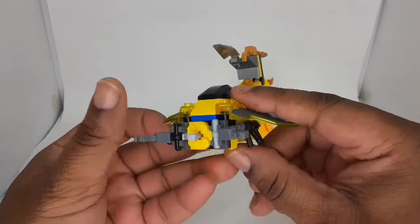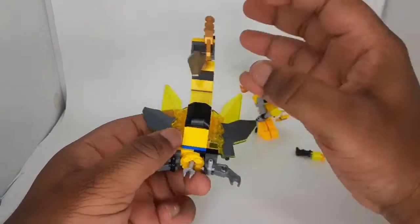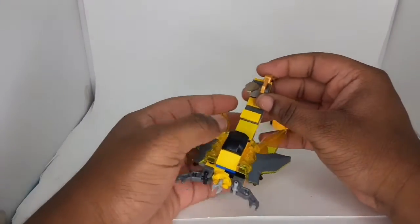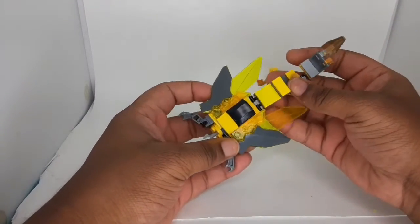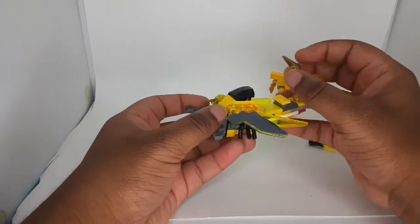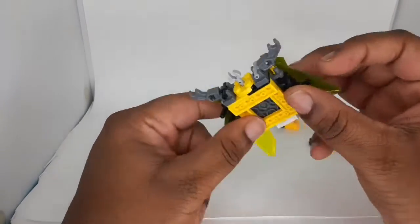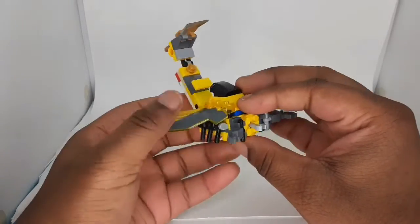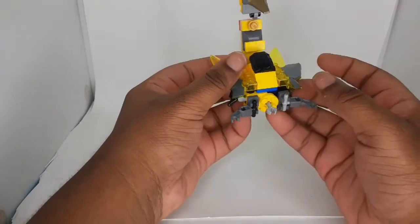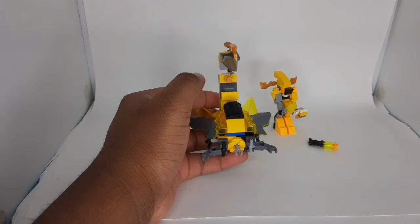So, it's just a simple little design for the Scorpion. I didn't want to do too much. But we're going to move the camera back just a bit because it's a bit too close. So, articulation. Yeah, that comes off pretty easy. It's just on a small little hinge. But the articulation is there for the tail and the stinger. Legs are also articulated, and so are the claws. So that's pretty much it for the Yellow Ranger and her Zord. So let's move on to the next.